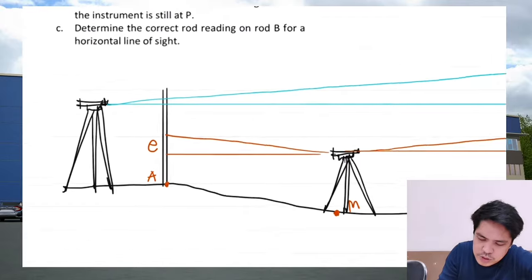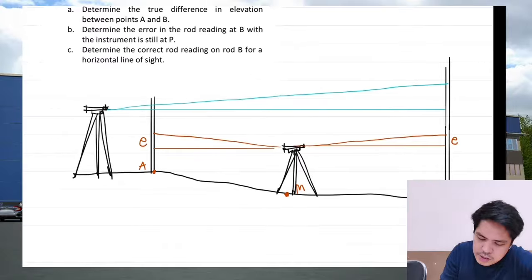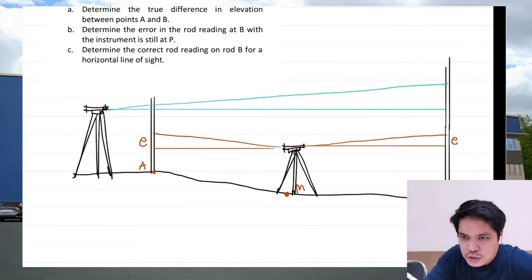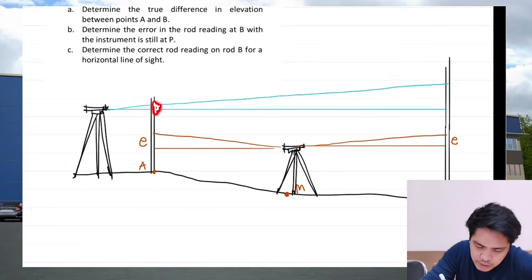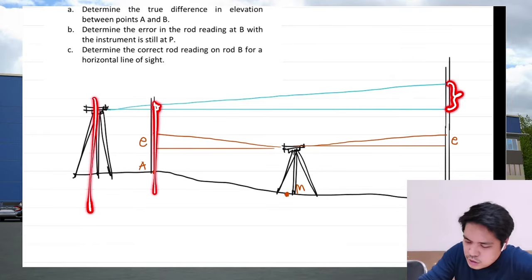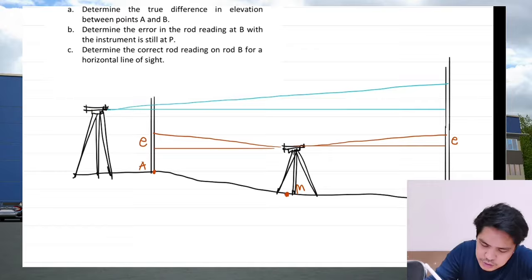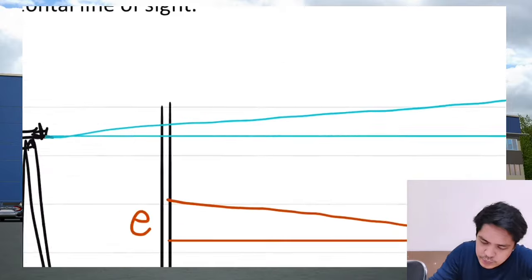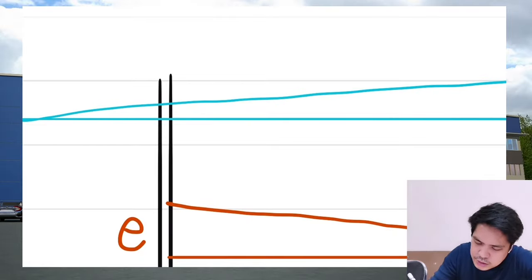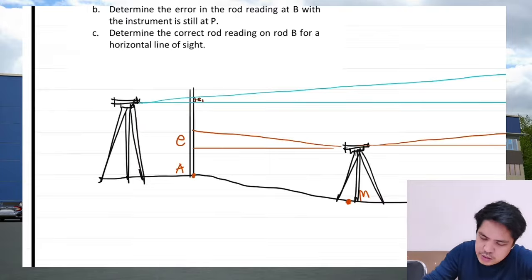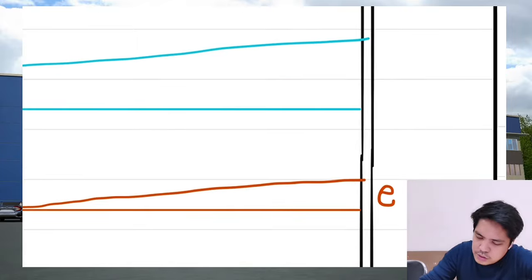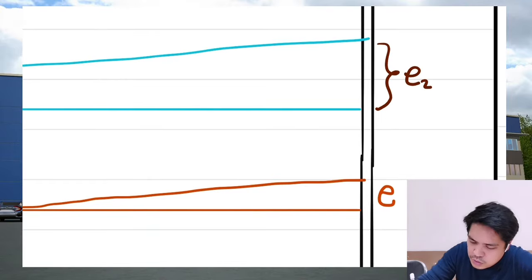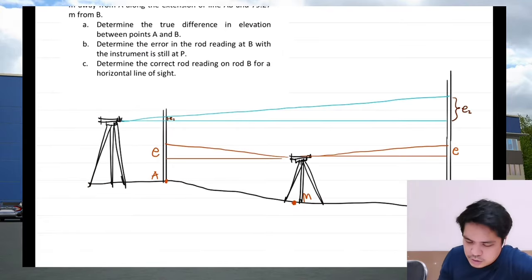So, if you notice naman, in this case, the farther it is from the point of observation, the bigger the error will be. Ito siya. Dito, konti pa lang because it's much nearer. Then dito, mas malaki na. So, in this case, we'll call this, okay, let's zoom in a bit. Let's call that error 1. And let's call this as error 2. Ayan yung mga setup natin, okay?